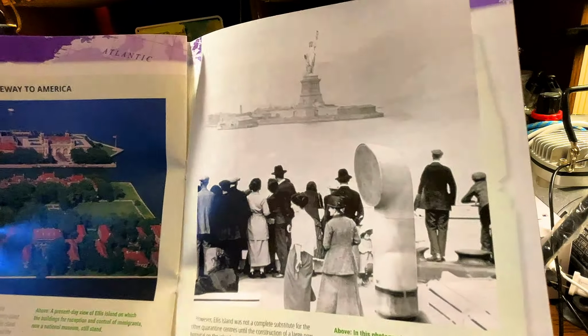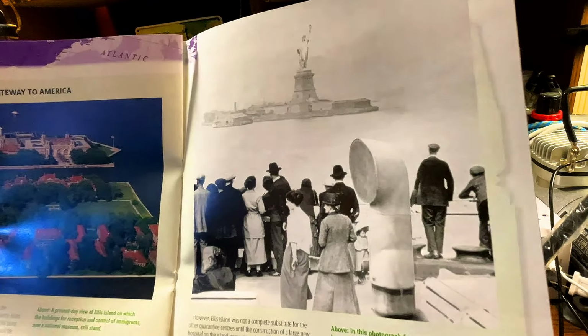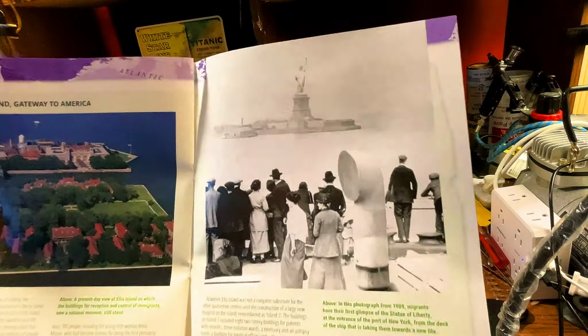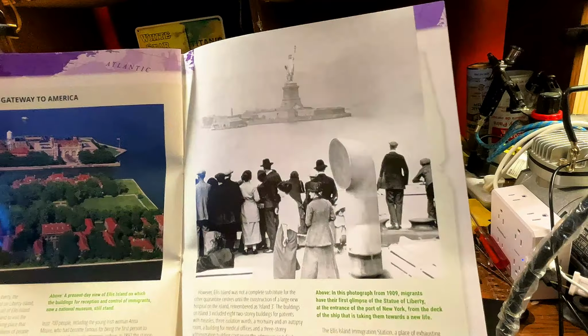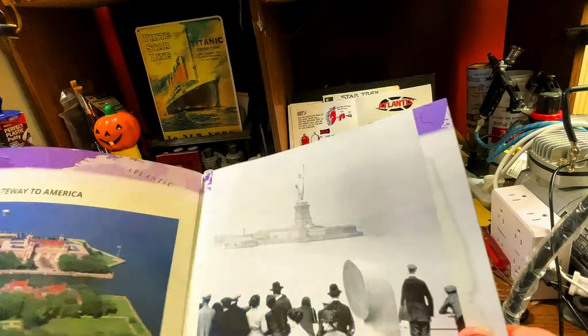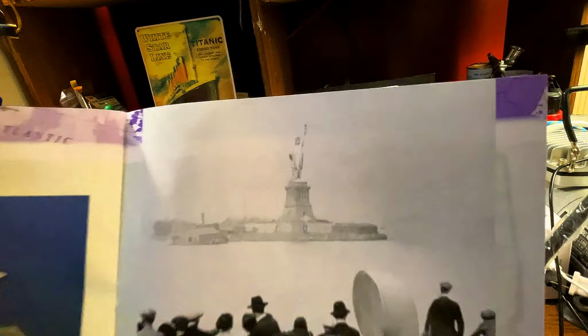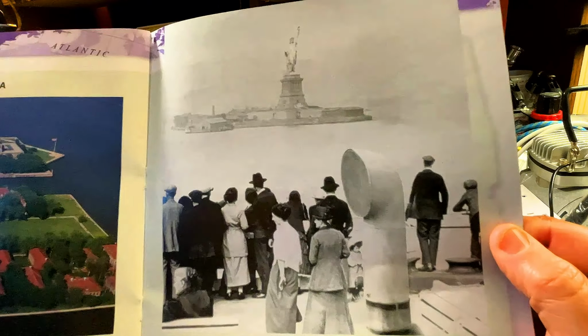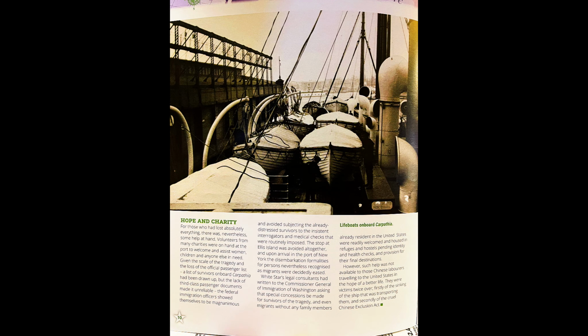Can you imagine how exciting it must have been for those people back in the day when they were coming over to the United States? They'd heard all this great stuff about prosperity and happiness and being able to live in our wonderful country. And what do they see when they enter? First thing towards land, they see the beautiful Statue of Liberty. What a great time it must have been for them.